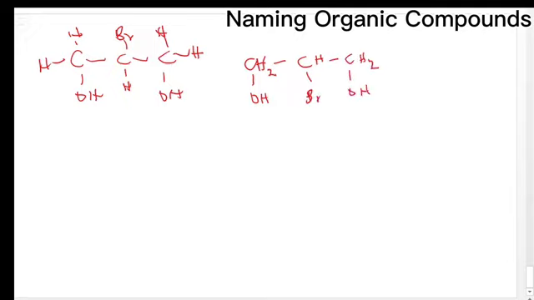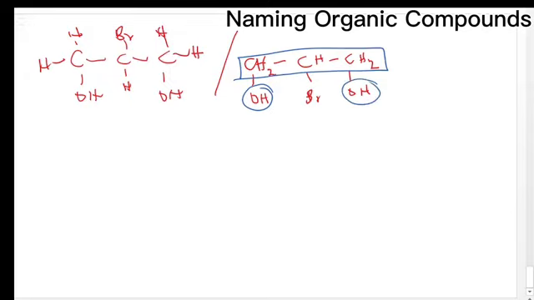CH2OH. It's the same, this or this, they are the same compounds. So if I want to name this compound, what do I do? What are the principles to be adopted? First, I will identify the longest carbon chain, which is 1, 2, 3. So that's the longest carbon chain. It has 2 OH groups, one OH here, another OH here.